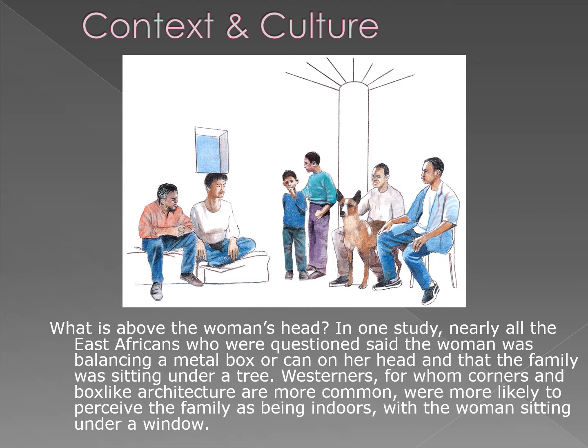All right, so this is that last theory we talked about, where in a Western society like what we live in, we see right angles all the time. So it's like, oh yeah, she's sitting under a window, right? You can see this is the corner of a room. Well, in East Africa where they don't live in an industrial civilization like we do, and their houses aren't necessarily built in squares like ours, maybe they're more rounded or whatever it is, and where it's common for women to carry things on their head, they're going to say, oh no, that's a box on her head, and obviously they're sitting outside underneath the tree because that's what they do, right? So that's their schema, that's their culture.